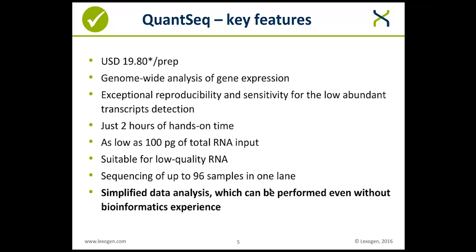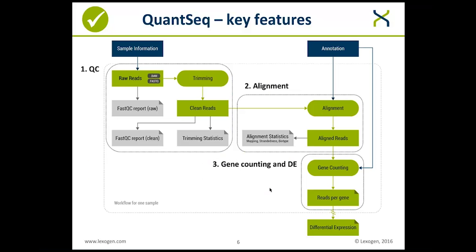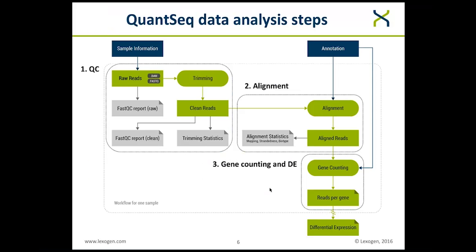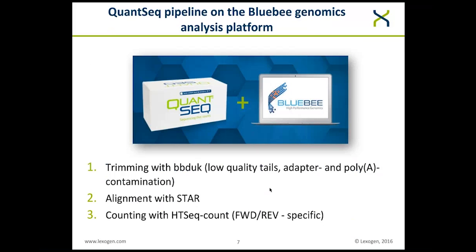Data analysis is simple and can be performed even without bioinformatics experience, and this is in fact the focus of our talk today. The QuantSeq data analysis pipeline has three major steps: quality control, alignment, and gene counting. All of these steps have been incorporated onto the Bluebee platform, providing a QuantSeq user a free, very fast, and efficient data analysis tool. You do not need to have bioinformatics experience anymore in order to do QuantSeq data analysis.